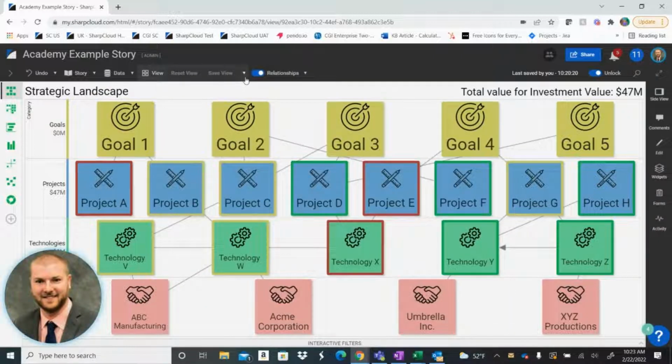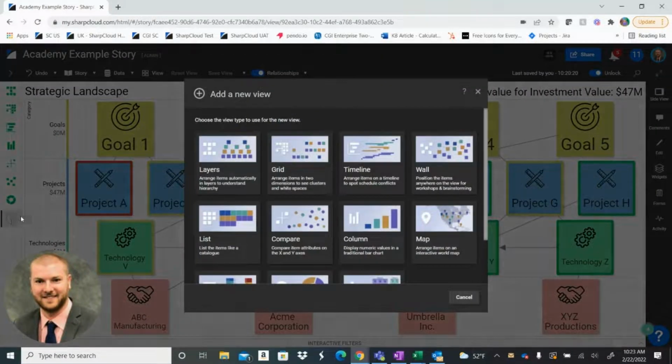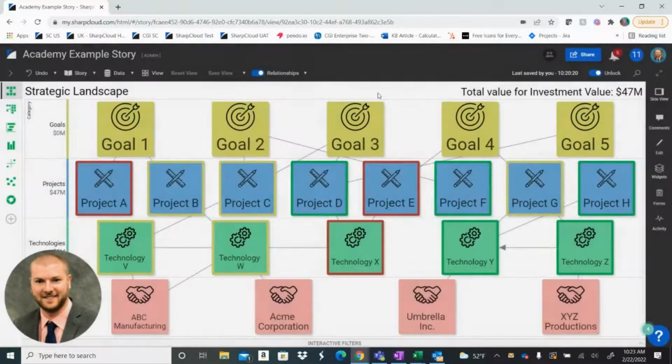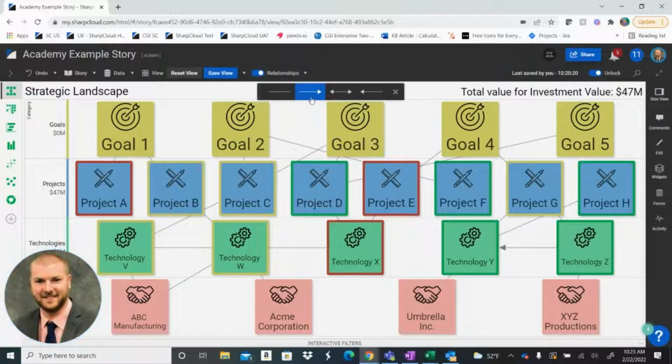Additionally, from here, we could either add a new view, play with our filters on the view, things of that nature. If we did want to add a new view, we could, like I said, do that from here, or we could do that right beneath our view strip here on the left. Now, we also have our relationships toggle here where I can choose to show or hide relationships and even create these right from this menu here at the top.